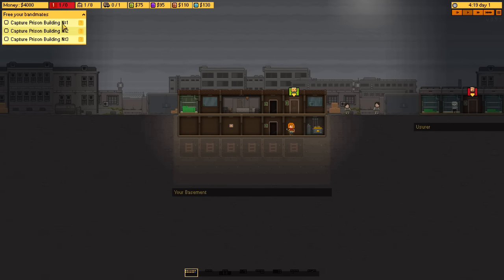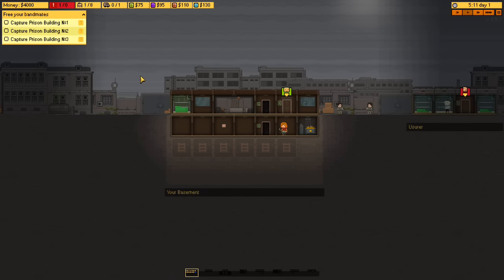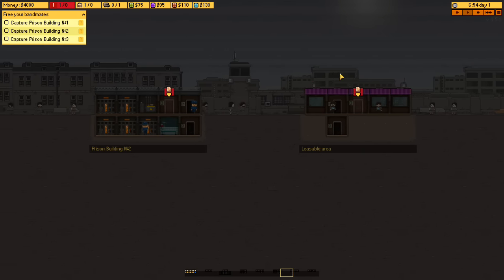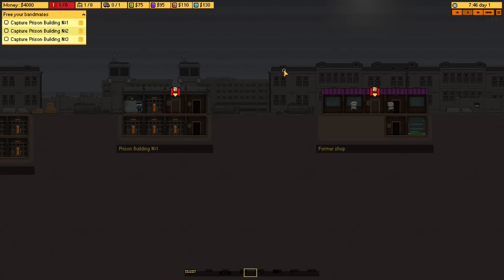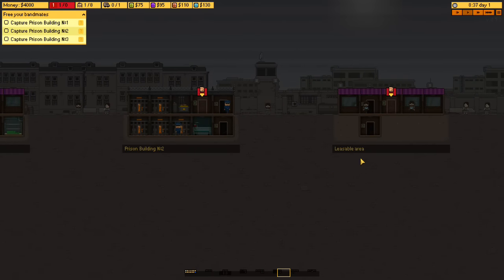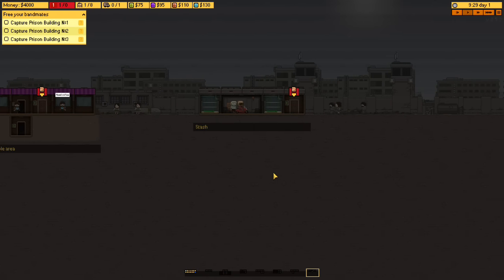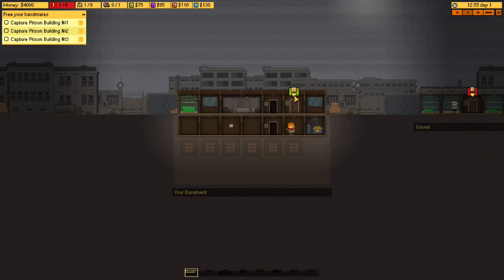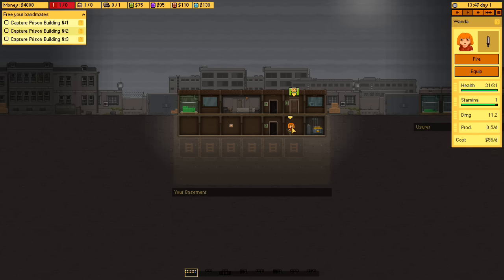So, what do we have to do today? We have to capture prison building number 1, 2, and 3. So, there's number 3, number 1. They're in a very weird order. That's a former shop. That's a leasable area. And that's a stash. Okay. I might go for the stash first, because then we get some money. Now, on this one, I don't think you can actually hire new staff members. Is that correct? I think that's what it said.